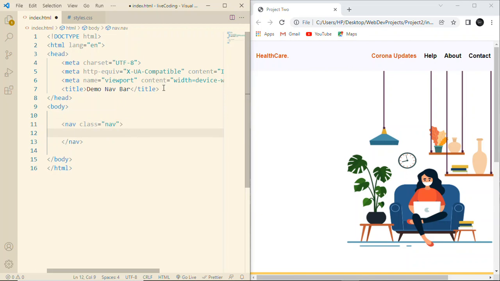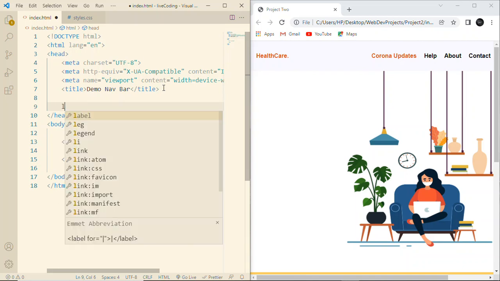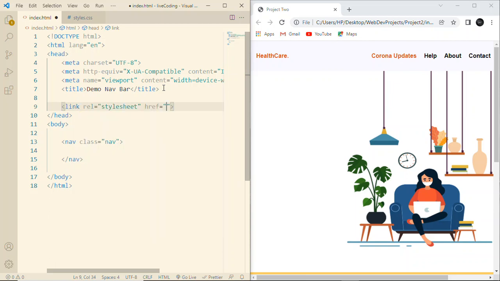Now, before I go on, let me just link my style sheet, right? Because for it to work, I need to link my style sheet to my HTML. So how to do that? Just press the link as I showed you. And then I have it in my CSS folder. So I'm going to just type this styles.css. So here we go. Good. So let's jump over to the main business.